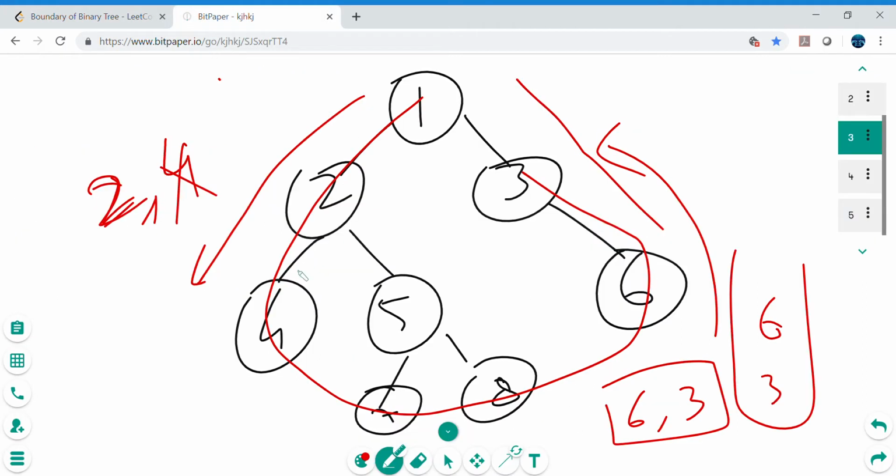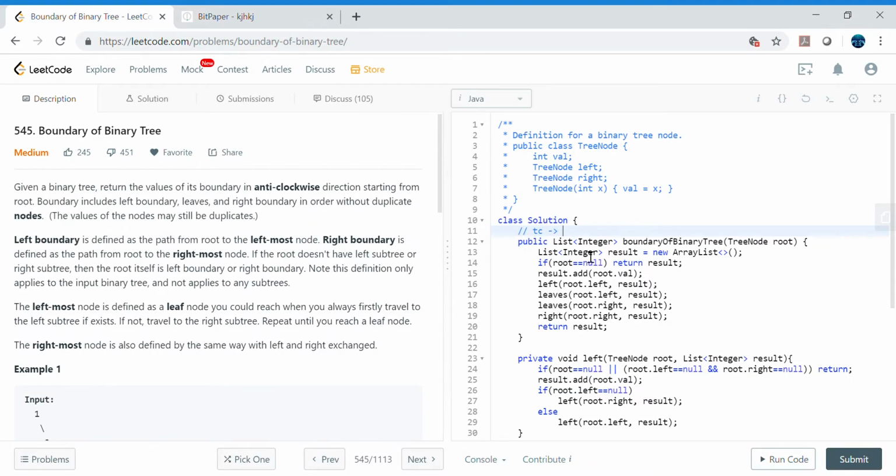So for time complexity, we are basically checking each and every node, right? So I would say it would be roughly linear time. We can argue that if it is a huge binary tree with a lot of these middle nodes, then it will be less than linear time, but as we calculate the approximate time complexity, it would be linear, because we are traversing approximately each and every node, right? So I would say it's order of n.